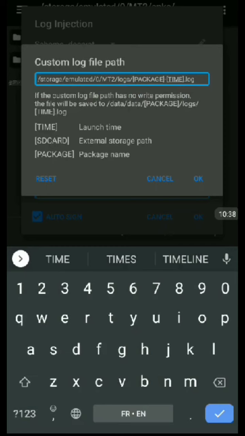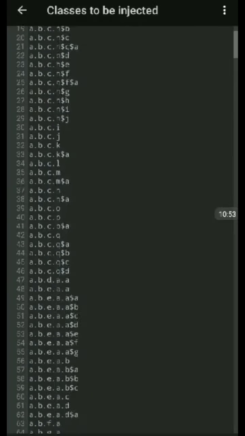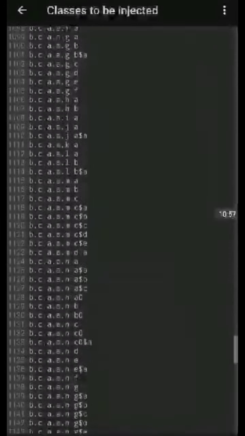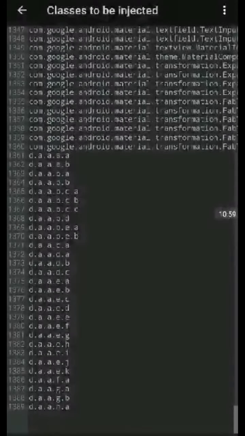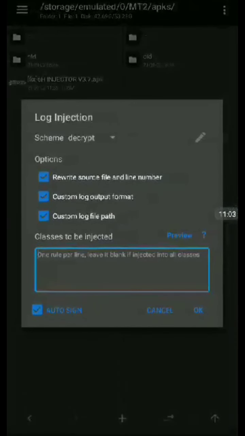If not, it's going to do it by default in data, package, logs and the log file. Alright, this is the part where I need to inject this. If I click on preview, it will show me all the classes that MT Manager is going to look at, as soon as they see this method, it's going to dump the output value. Let's do it for now like that, and I click OK.